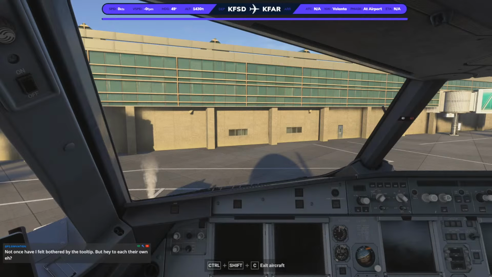Cool. Okay, grand, beautiful, looking good. The other guy is busy showcasing how to fly in the cold. Not only have I felt bothered by the tooltip, but hey, to each their own. Oh, not once have you felt bothered. Yeah, exactly. That's the thing, I don't know. People made way too much of a big deal of nothing. I knew it was a bug. I didn't know it was a photo mode, but I knew it was a bug.